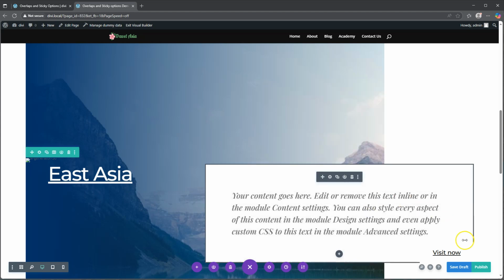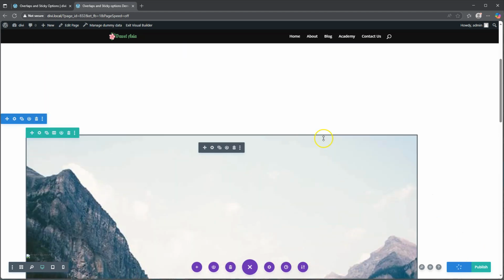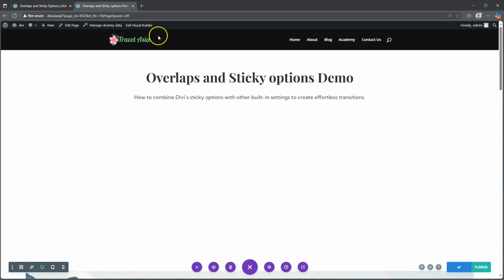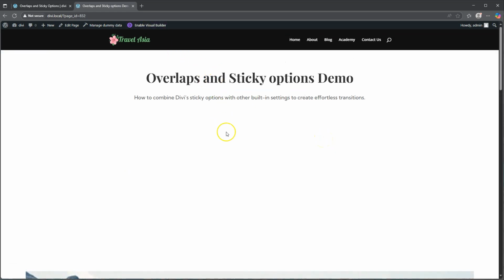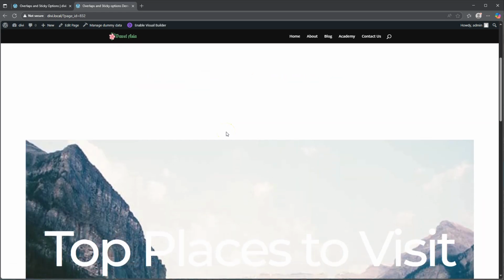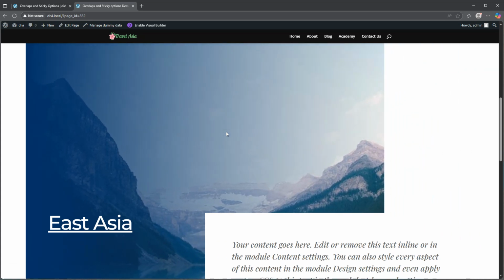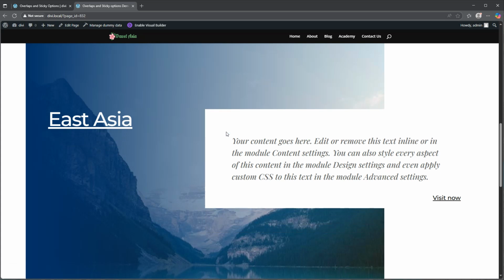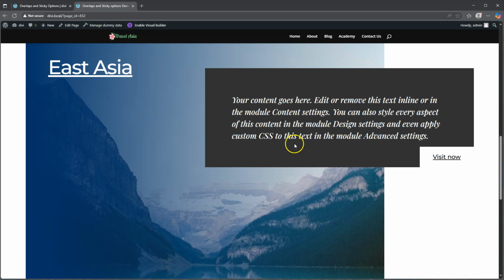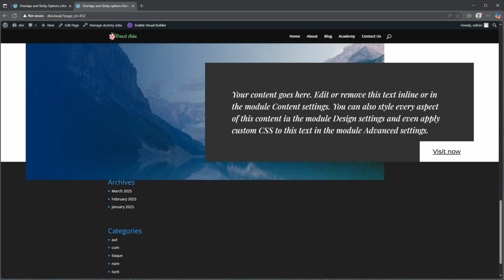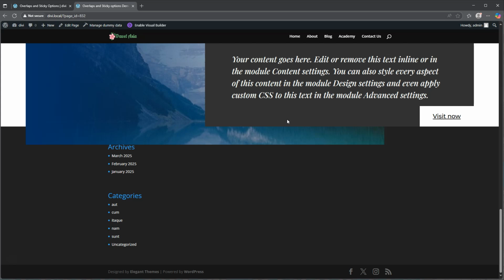So let's save that, save the draft, scroll to the top, let's exit the visual builder, and let's see what we get. If we scroll down, there comes the image, all nice. All right, gets to a sticky, it kicks in the transition, nice and smooth. We scroll, and it's coming up nicely. This one is all good. And then this one changes once it reaches the sticky element. This one also changes color. Now this should also stay until we reach the bottom of the section, and then we scroll up. Okay, so I just don't have any more content, otherwise we'll be able to clear the screen.